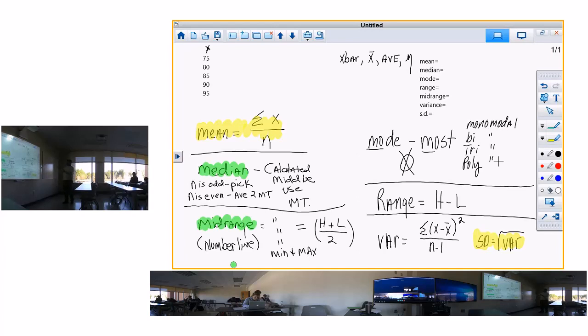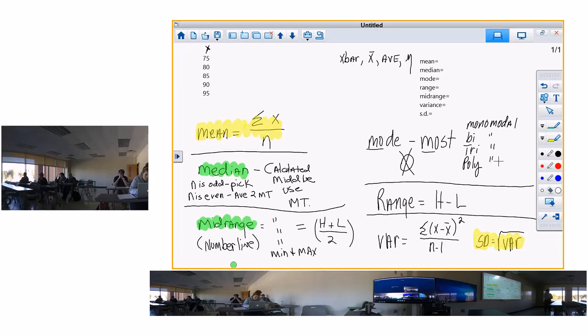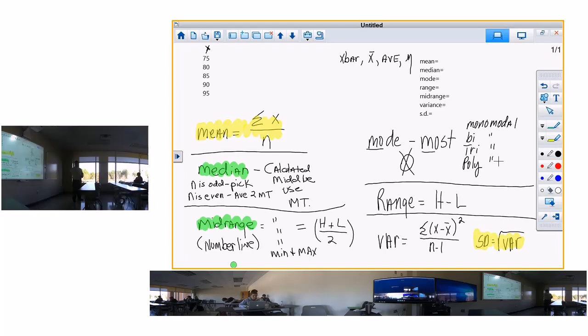Okay, is everybody good with what's what? Okay, not necessarily the calculations, but what's what. Everybody good with that? Do we need to know the actual definitions of variance and standard deviation for the test, or just the formulas? No, just the formula. Because I'm going to show you how to apply it. I think I showed you, but if I didn't, I'm going to show you today. Okay? No, you don't need it.